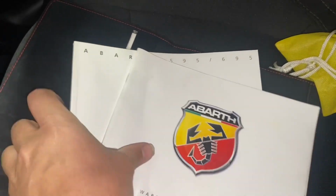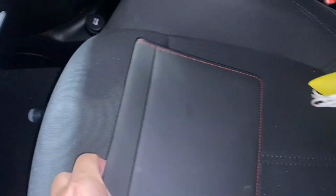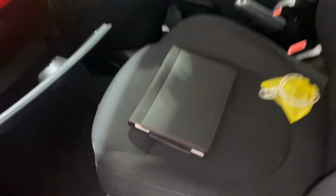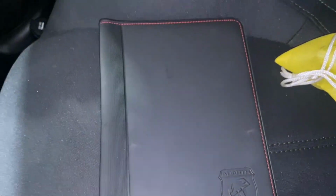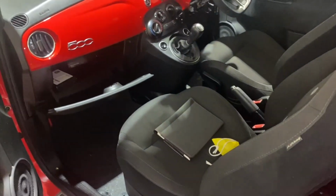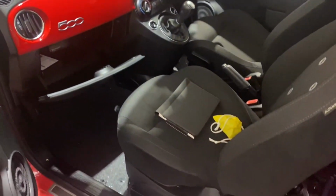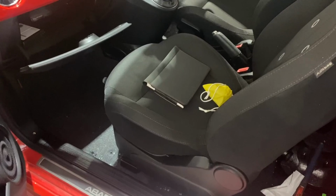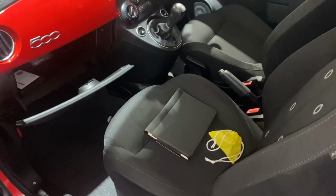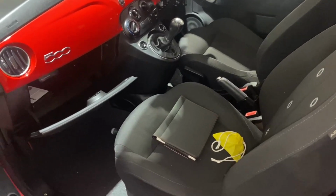Guys, as long as we get this up on the ramp and we see there's nothing wrong with it underneath, which judging by the condition I've seen on the outside of it at the moment, I reckon this is our best buy yet. I can't believe that. Full service history in a genuine Abarth service book as well, with a locking wheel nut key. I think we've had one car that came with a service pack, other than that white one over there, that actually had the service book with it, and that was a 2014 blue pastel lounge model, 57,000 miles, that had been stolen, recovered, similar damage, broken window, broken ignition. But that's the only one we've ever had with service history.